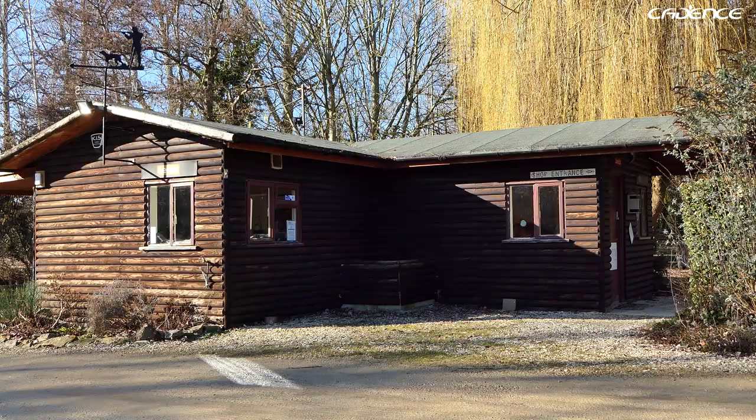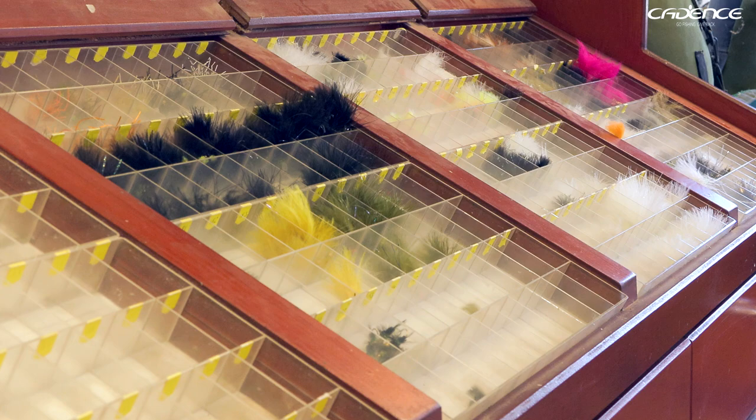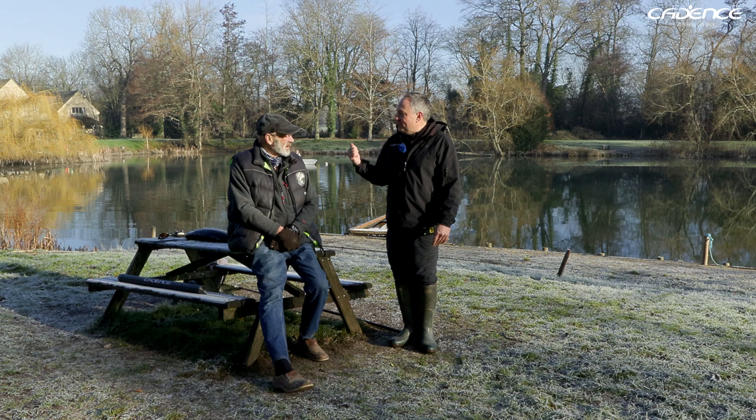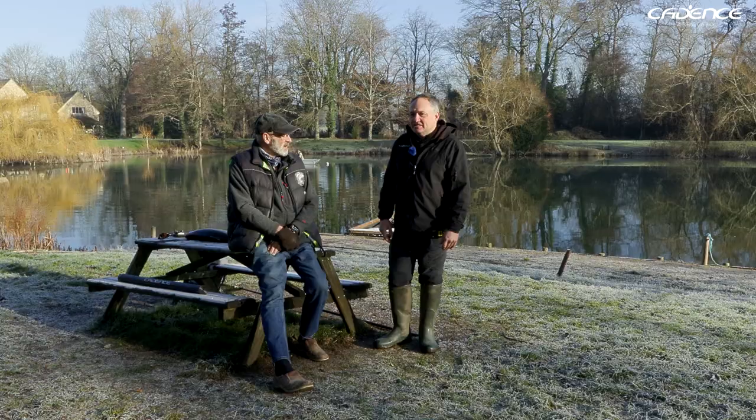And for flies, anything from naturals — they'll even take buzzers at this time of year — but you'll find mainly it's medium-sized lures. Well, you have got a fantastic tackle shop on site, so it's always good to get some advice there and buy some flies that are perhaps working at the time. We always know what's happening and have those in stock. And you've got some great facilities as well — toilets, an area where you can have your lunch inside, a clubhouse where you can warm up. The setup is absolutely fantastic.